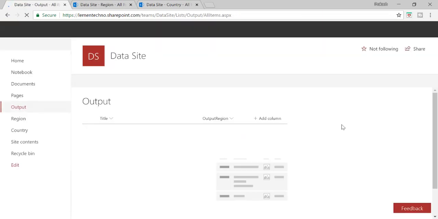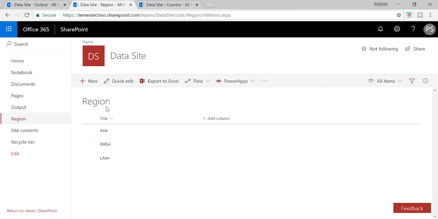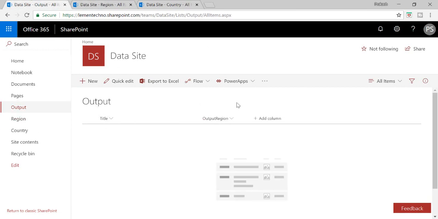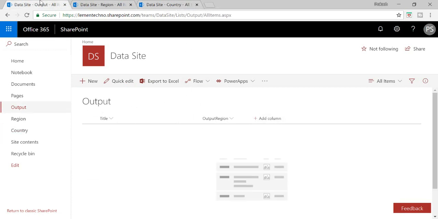We are in our third list, that is our output list. We have created an output region column where we have referenced our region list, and we'll be creating a country column here and referencing our country list. The rest we'll talk about later.